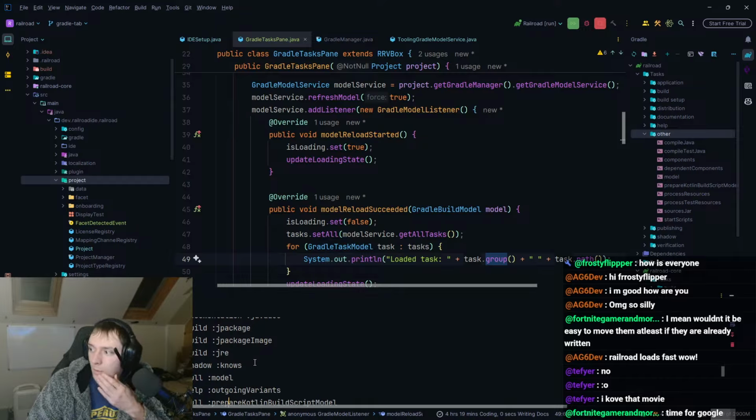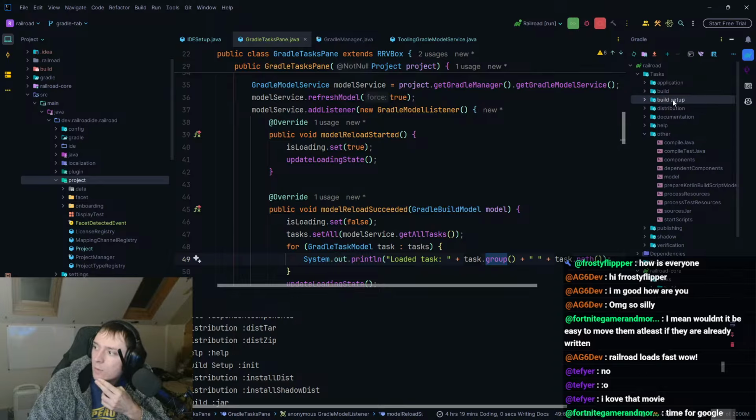So, okay. Also, why is shadow capitalized? But none of the other ones are. Oh no, build setup is as well. Oh, that's why. Interesting. I wonder why the default ones aren't capitalized? Kind of weird, right?